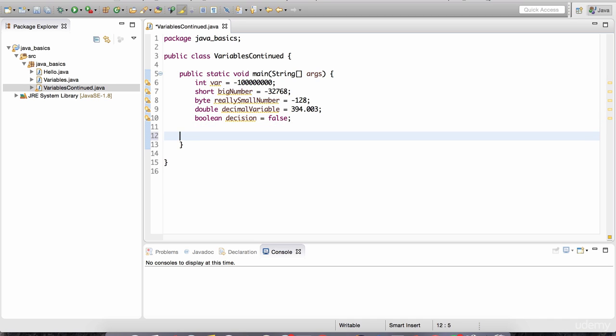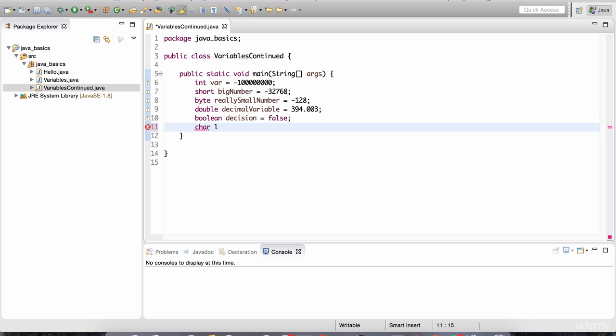Okay, now I'm going to cover one more, and that's called a char. The char data type. And I'm just going to name this variable letter because it can store single characters. So for example, I can store this character, just a single character, and if I make it larger than that, it's going to complain, saying invalid character constant. So it needs to be just a single character, and it could be pretty much anything in these single quotes. All of these will do. I could put T here, some percent sign or dollar sign or whatever. As long as it's a single character on the keyboard, this data type supports that.